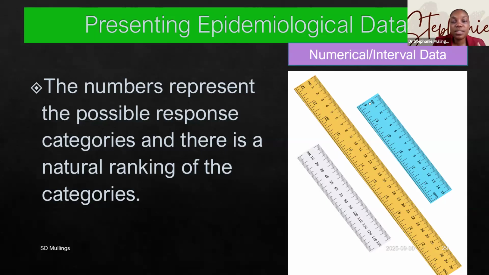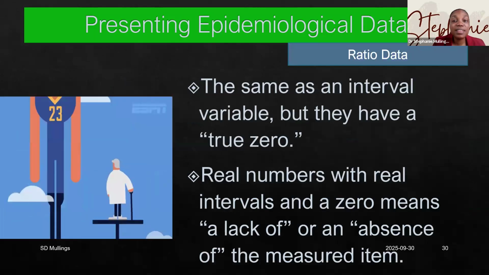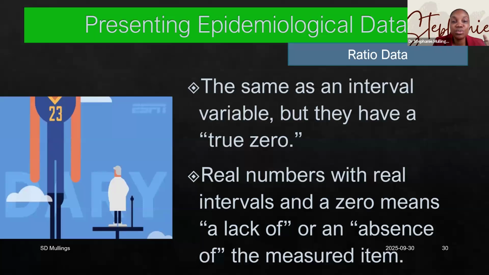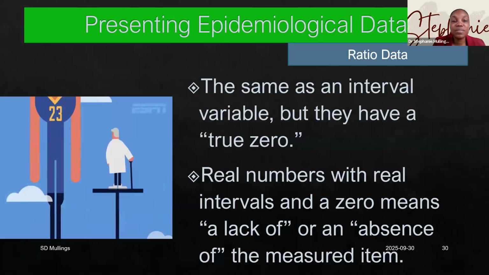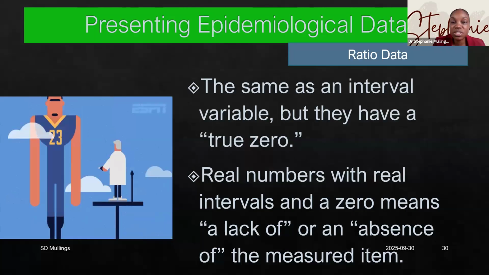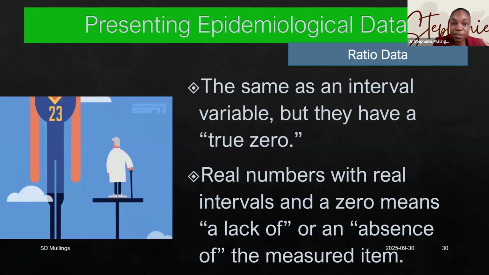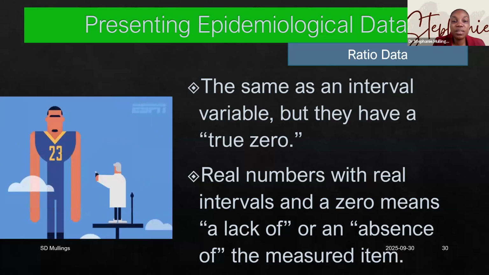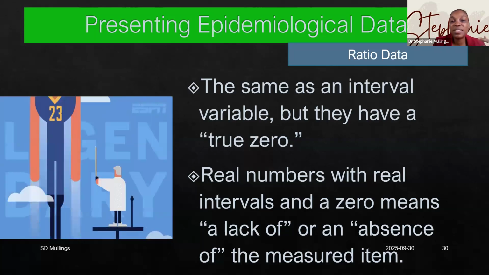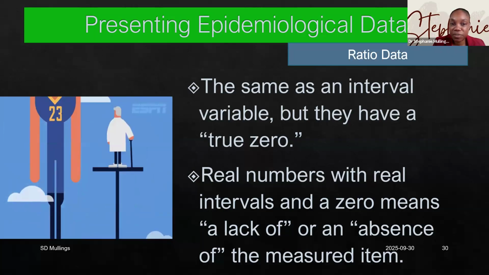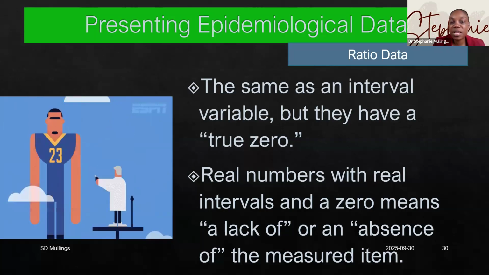Importantly, also, we look at ratio data. And this, again, is a numeric data. And the difference really between that and the interval is that this has no true zero. Interval data may provide for you a true zero, but ratio data may not provide you a true zero figure. All right. So the real number as it relates to intervals, and we have a zero, meaning the lack of or the absence of in terms of a zero value. While for the ratio data, we really do not have a true zero.